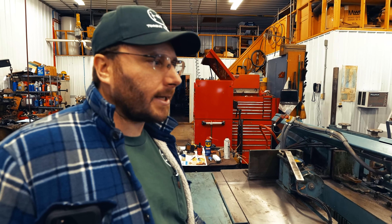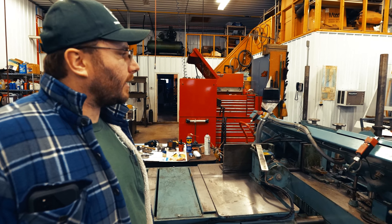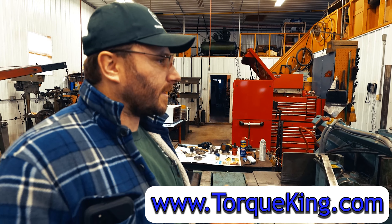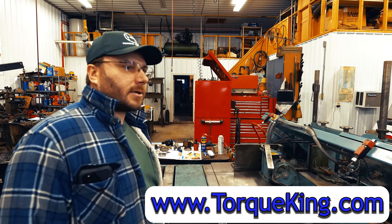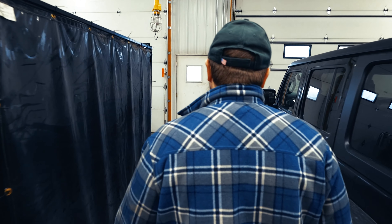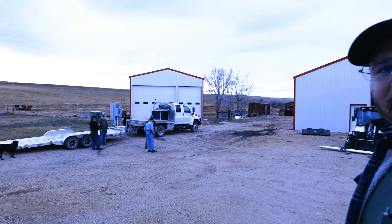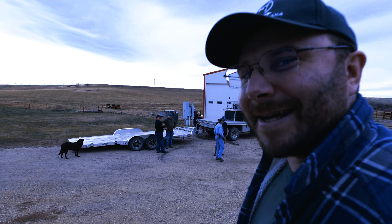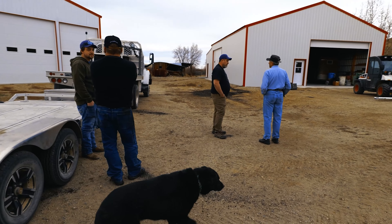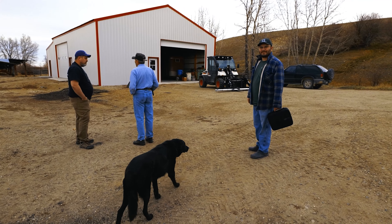We've also got two little doors now. A lot of our tools get black oxide coated — check them out on our website, porkking.com. The tools that are black are coated in-house right through the door there. That's about it for here. We're going to head back to Billings now, go outside and see if the trailer's unloaded. Looks like everybody's standing around with their hands in their pockets — boss isn't going to like that, so we're going to get headed back to town.